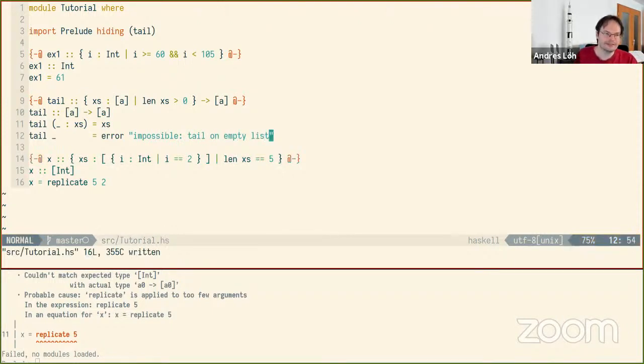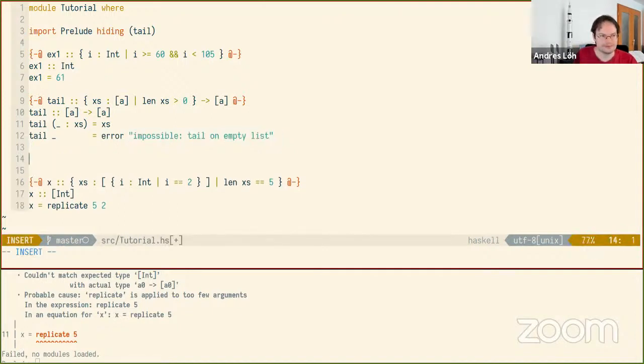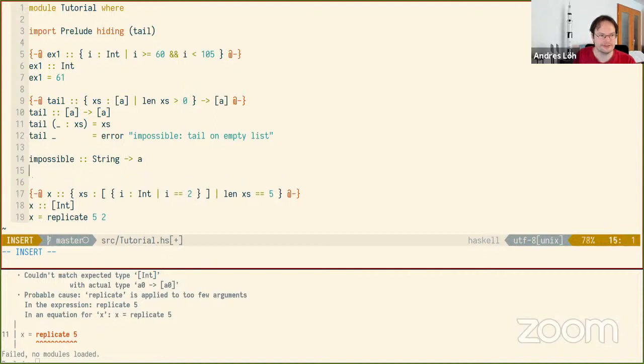And now, interestingly, Liquid Haskell is checking this as well. So error has a type which expects a string as an input, but the predicate on the string is false. So look at the type that error has. It has exactly the same type as this impossible function that I'm writing right now.